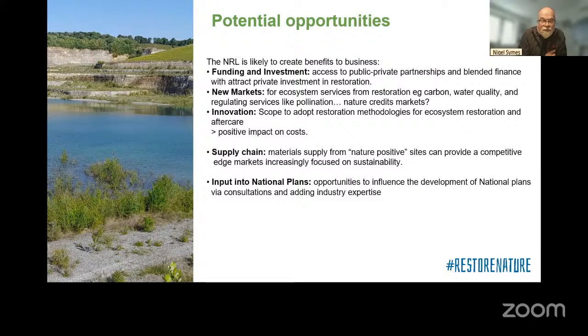another example is of a limestone quarry in the UK, which had a restoration plan returning it primarily to agriculture. Through working with the RSPB, a BirdLife partner in the UK, we were able to revise the restoration plan to limestone grassland across 80% of the whole of the site, and reduce the costs of restoration by somewhere around €1 million on a 120 hectare site. And so that is, again, not insignificant.